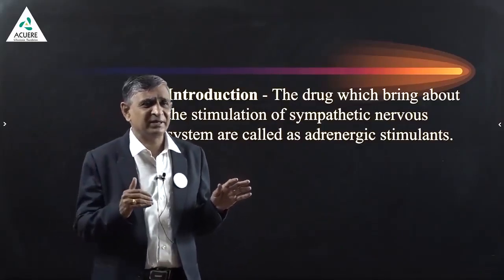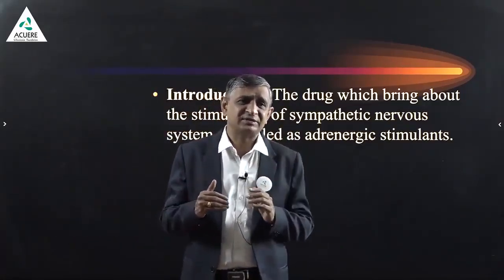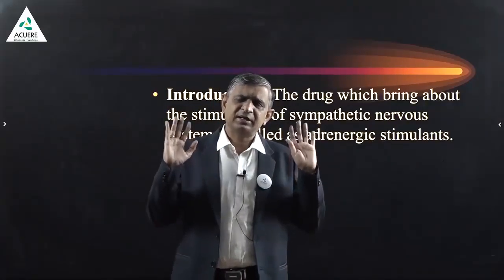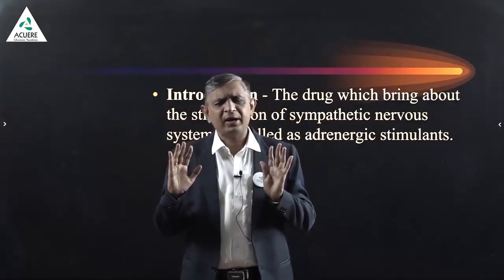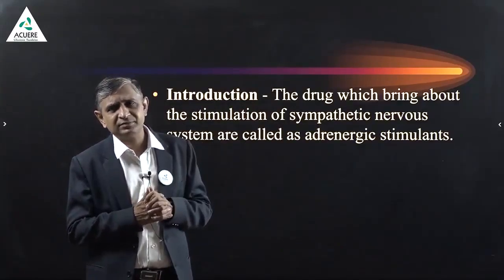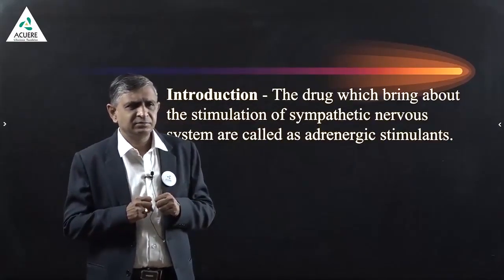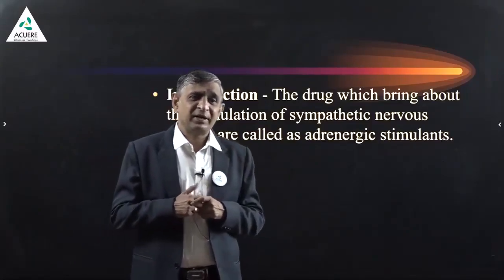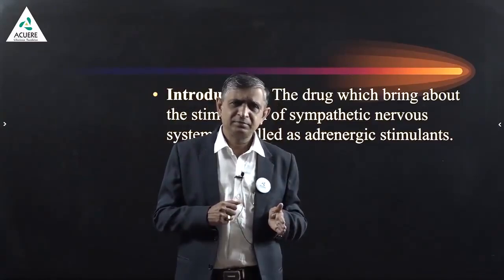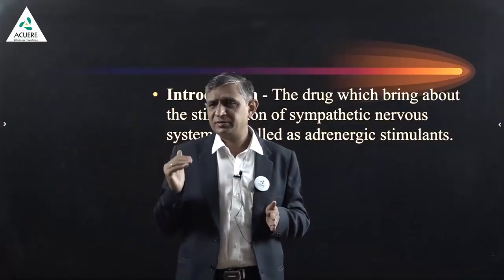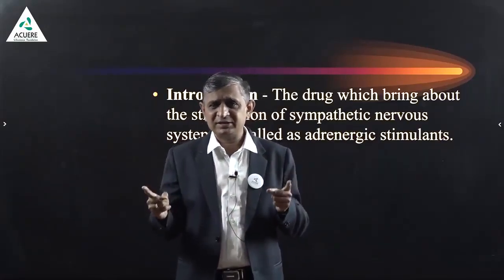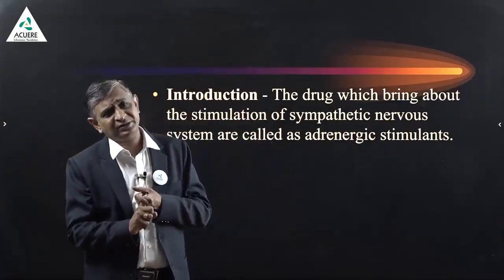Dominance of the parasympathetic nervous system or cholinergic nervous system is related with rest and digest. When you are very calm, the dominant effect will be of the cholinergic nervous system. When you are in stress, the dominant effect will be of the sympathetic nervous system, that is the adrenergic nervous system. Sympathetic, adrenergic. Parasympathetic, cholinergic. But these systems are antagonistic in their function. Both the systems are antagonistic in their function.